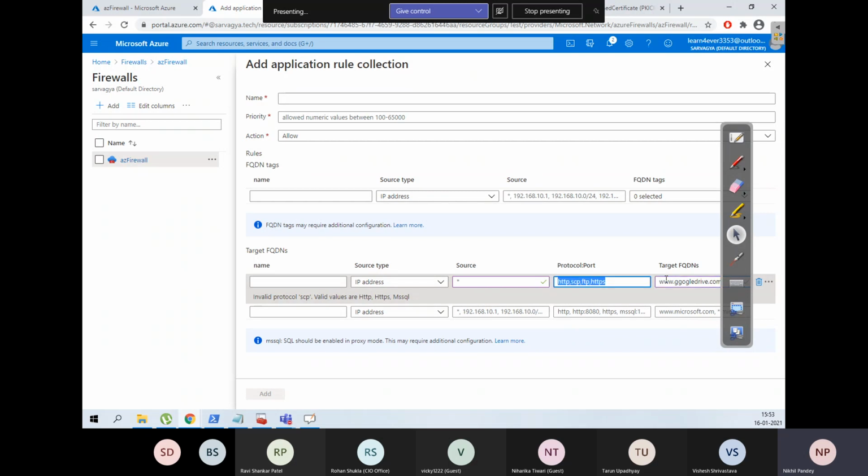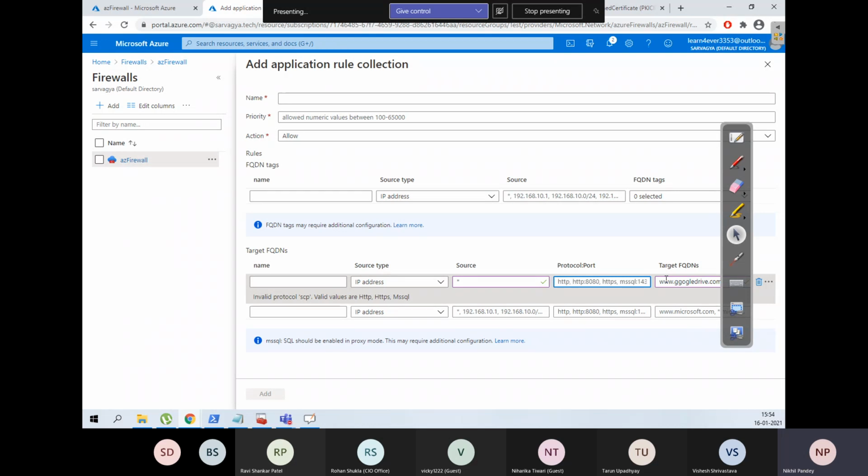So we want only secure file transfer, that is SCP, that works on port 22 like SSH. So we can create an application rule. If we try SCP for the Google Drive, it will work. If we try anything else, it won't work.